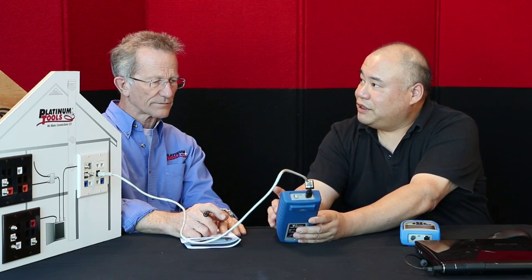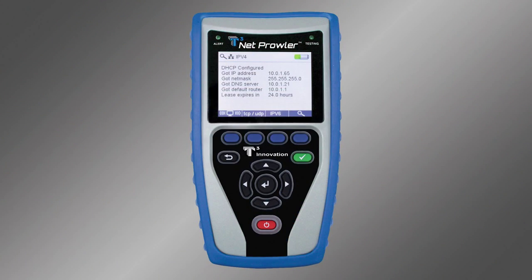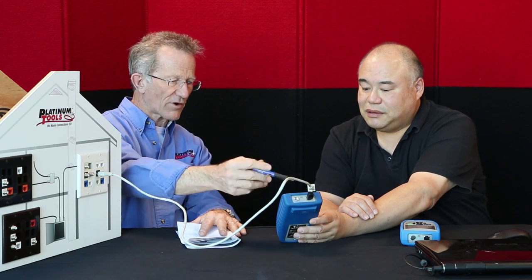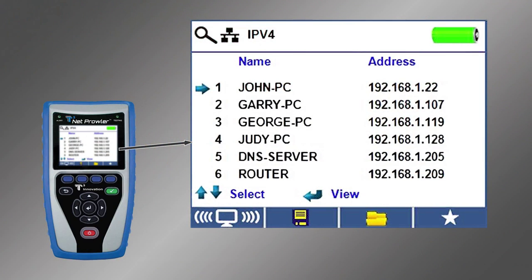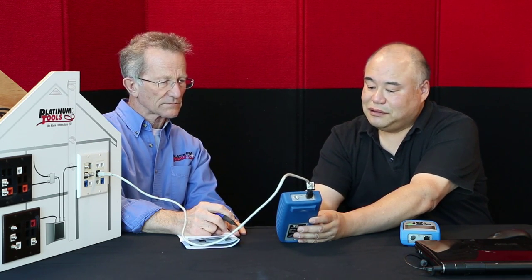The next step is what we call device mapping. You do that by selecting the magnifying glass soft button — it's the fourth button from the right. Now it's searching through every port connected to the switch. These are rattling off all these IP addresses, and then we get the names. You can see the list showing the device name and the IP address after each one. That's important to know because you really want to make sure the devices you expect to see are on there.